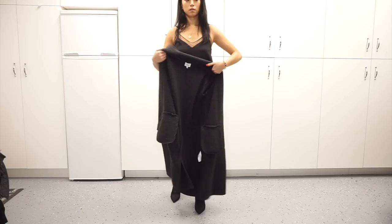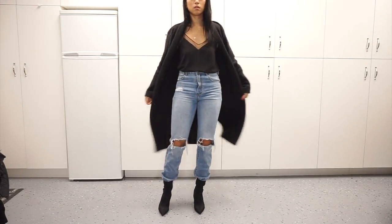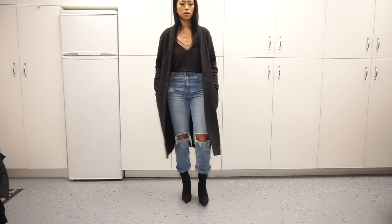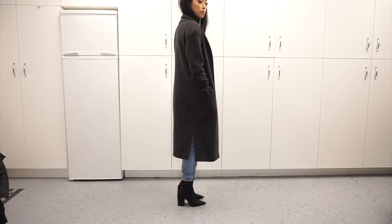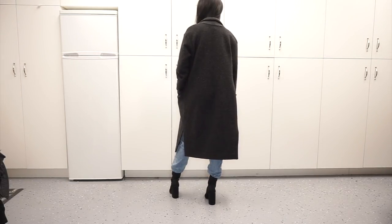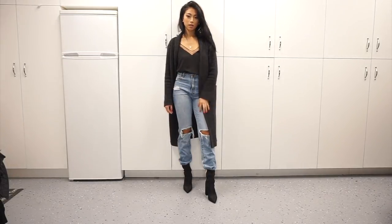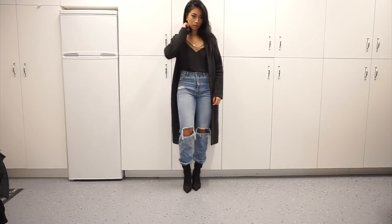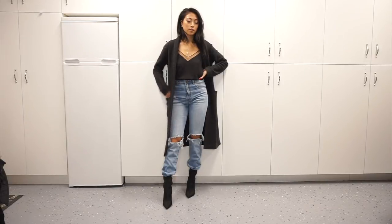I wore that same sweater slash coat again from Aritzia — I just like the length of it and how it looks together with the whole outfit. My jeans are just ruched around the booties, which gives a really laid back cool girl look, like you didn't put too much thought into your outfit but you also look really put together and cool. I'm just in love with this outfit. The long coat takes it to the next level — I love how all the proportions work out. It just makes me look super tall and expensive.